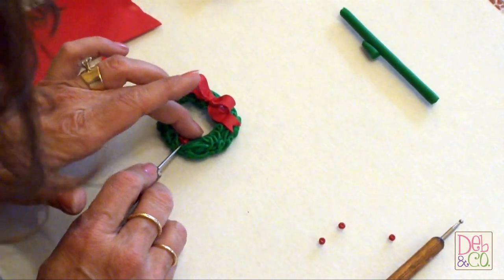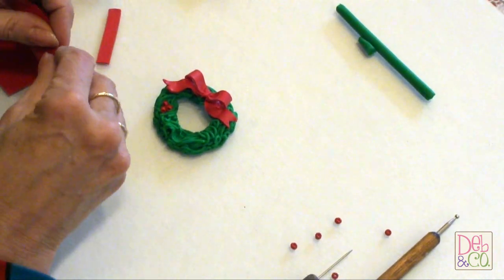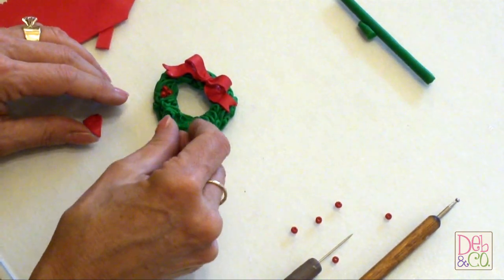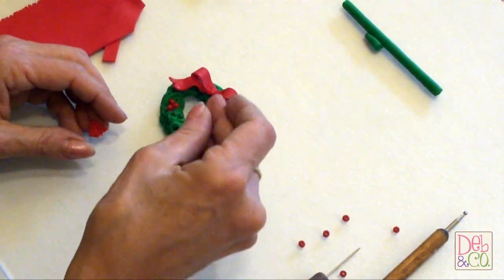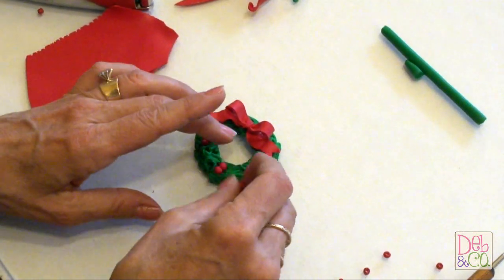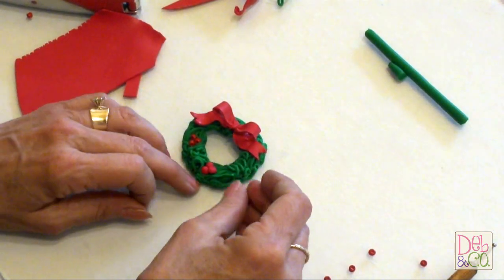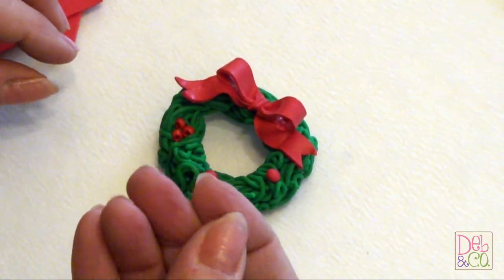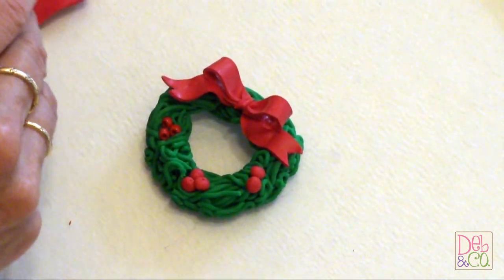So now that you've seen how I do that, I'm going to take them out and make some berries out of polymer clay. All you need to do is just take some little piece of clay and roll them into balls and press them on there. One of the things you could do to make a variation of this particular design is to make it a little larger, maybe put some hearts on it with names. You could also put an icon at the bottom and hang a heart from the bottom of this. There's just all kinds of things you can do with this wreath. If you make them this size, these would make some great napkin rings.